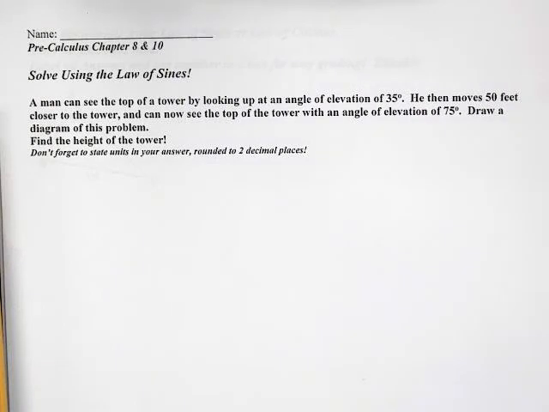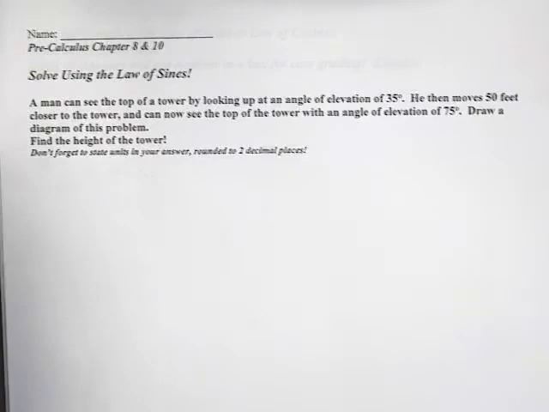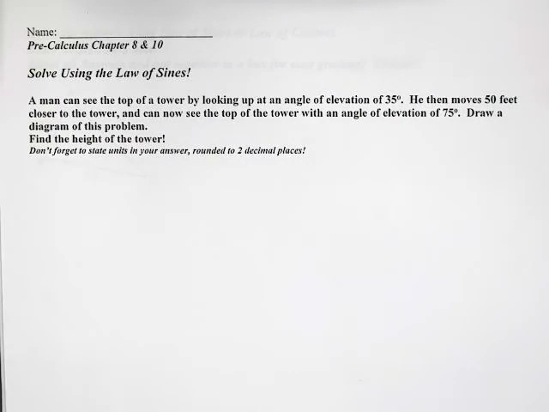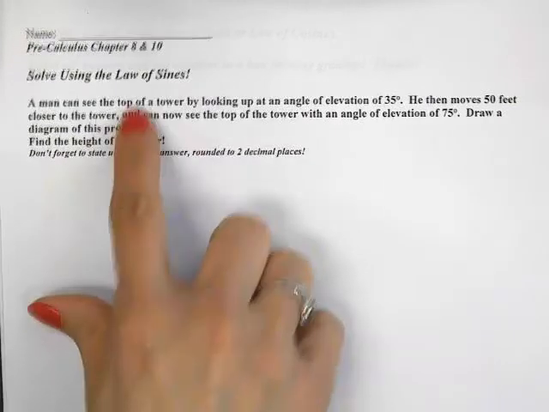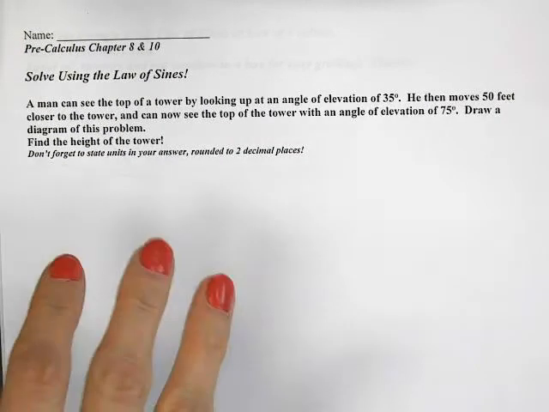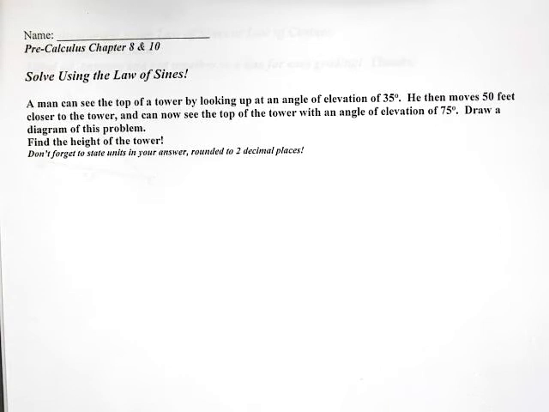The last review video we have is going to be covering chapters 8 and 10. So chapter 8 was all with calculator, so you are going to see a lot of calculations. This was the chapter with law of sines, law of cosines, so let's start with the first one right here. It says we're going to solve with the law of sines, and you have to read the problem and make a nice picture to go along with that.